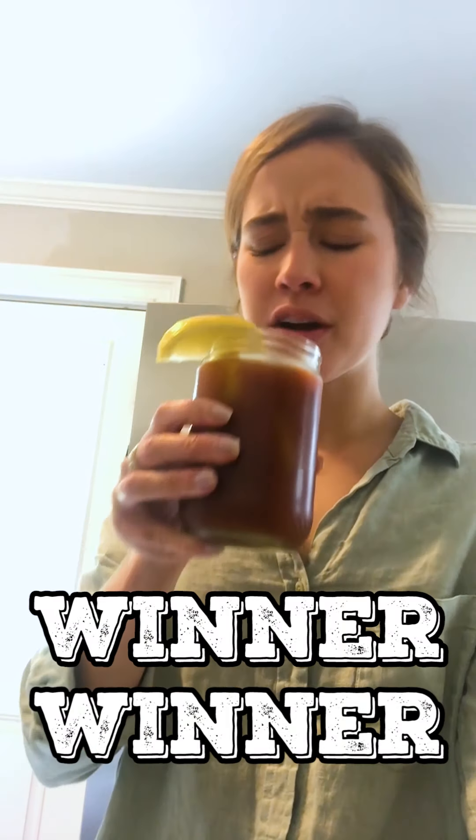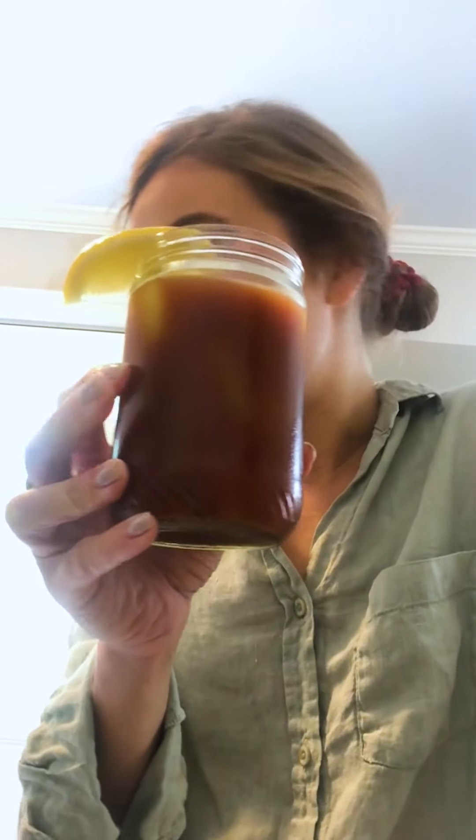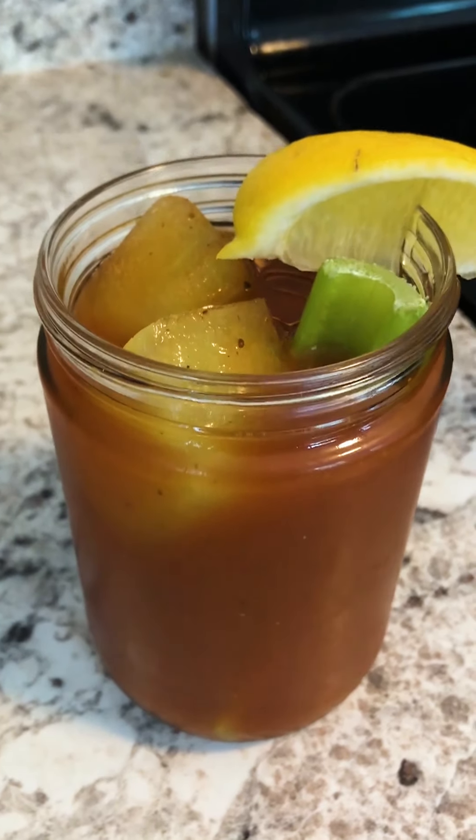Mmm, winner winner, that is good! If you're already doing a Bloody Mary bar with all the fixings, just add in pickle ice cubes — how fun is that? I would even use these ice cubes for a martini situation: throw them in your shaker with the rest of your martini mix and you get that olivey, briny, salty flavor — that'd be delicious.